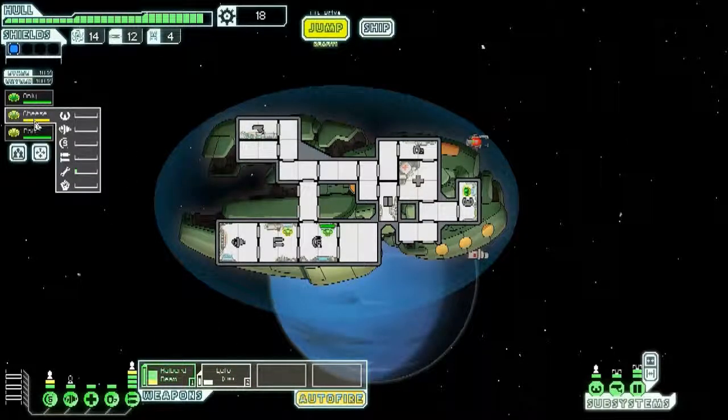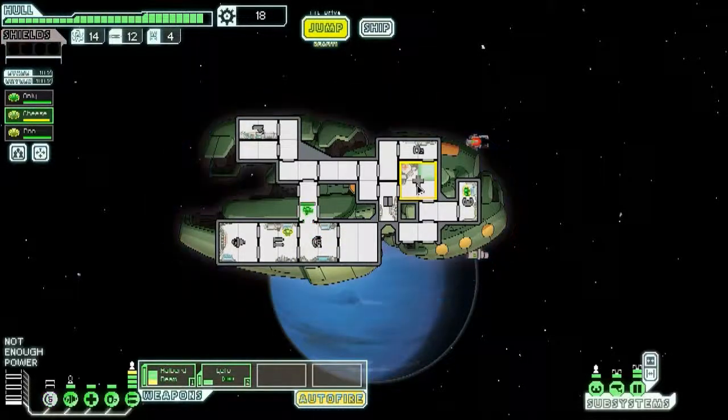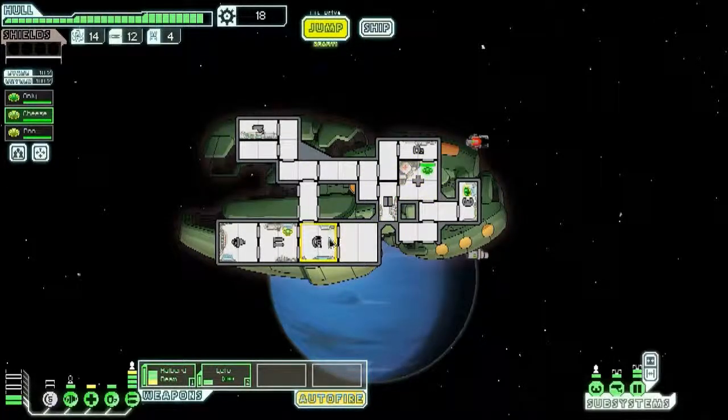Right, click jump. Why is he yellow? Because he doesn't have full health. You can move him to the med bay if you want. Is that this one, yeah? Yep. I want you to heal and then I'll take you back, okay? Not enough power to power the shields. There you go. He's healed, so I brought him back. Yeah, I know what I'm doing.